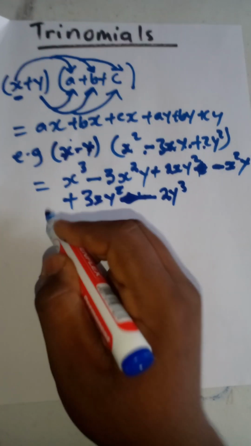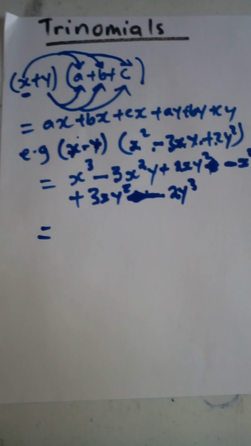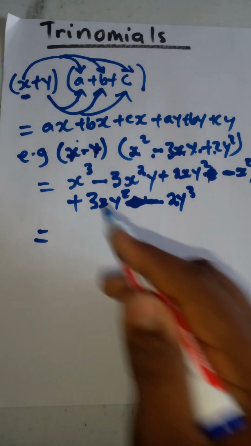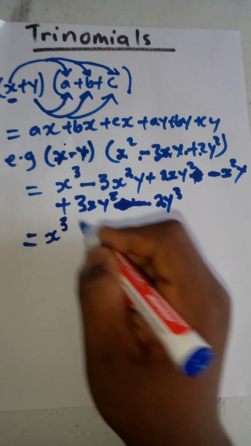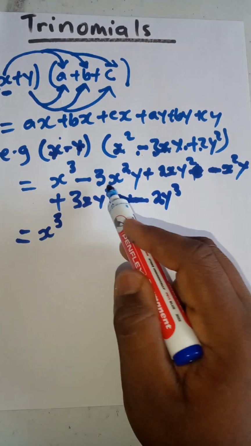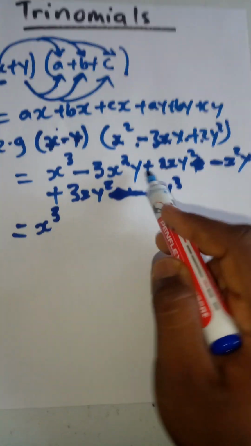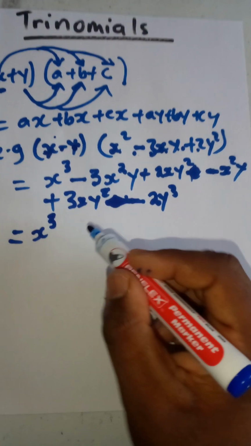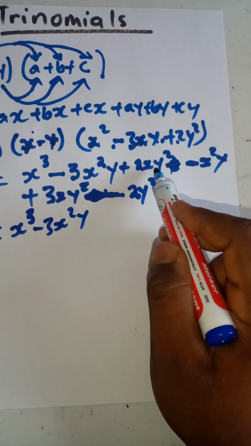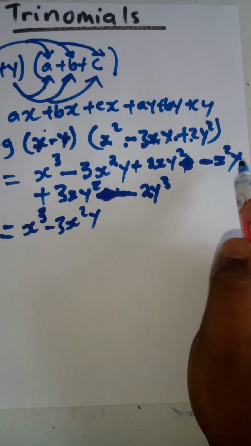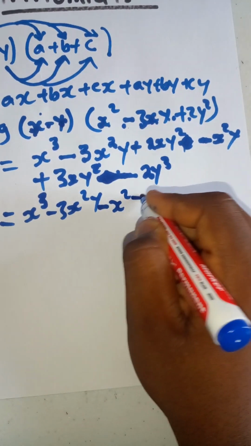Is it fine? Then now on the next step, that's when you simplify. What do I mean by simplifying? You can check your like terms, you can check each and everything. So do I have another x which is cubed? No, there is no x which is cubed, so I'm going to leave it like that. Do I have another x squared y? Remember, x squared y and 3x squared y are like terms. So let's check. I have negative 3x squared y. Do I have another thing? Yes, let me check. Yes, I have what? x squared y. So it is minus 3x squared y minus x squared y. You see how you write it?